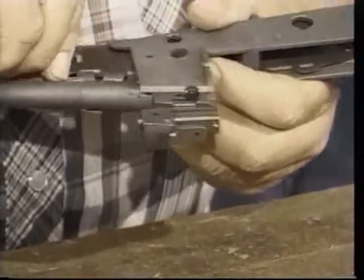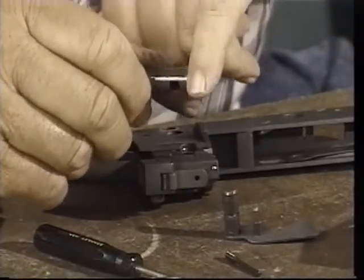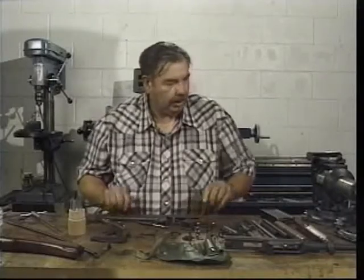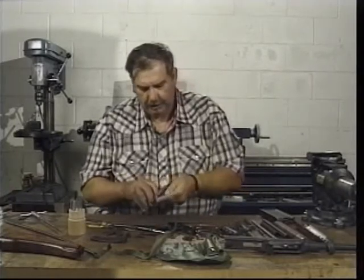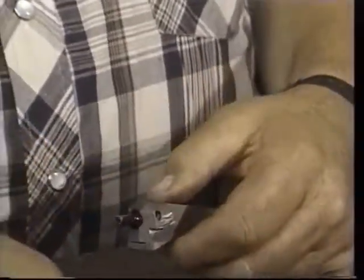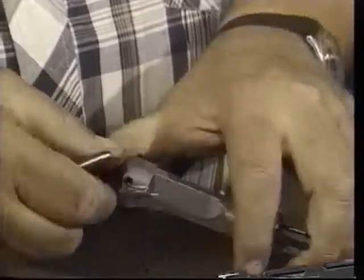Now this plunger is very important because this is actually what retains the upper receiver in the lock position. This bottom surface here is what interacts with the receiver. We can go on and we'll disassemble the bolt. Many times on a bolt, to get it out of the carrier, you'll need to push on the back of the firing pin for clearance. Okay, now the bolt, we can push forward on the firing pin, just like that. The pin comes out quite easily.